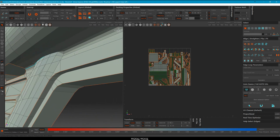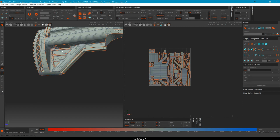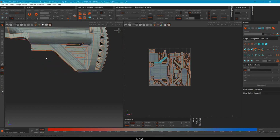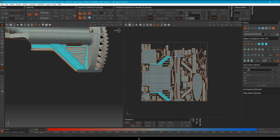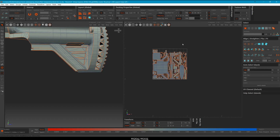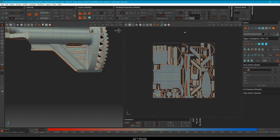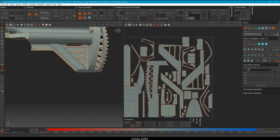We can go by this edge right here because it's a natural seam, makes sense. Like that. So let's select these guys again. You hold O, it relaxes a bit, and then press F4 to select islands, it's important, and then press P. And then it packs them again.